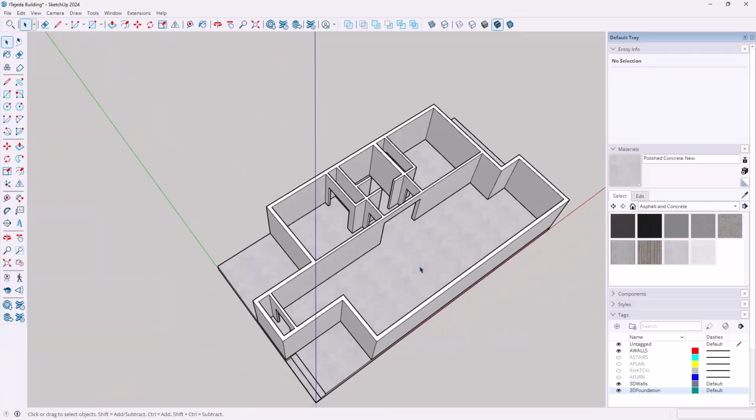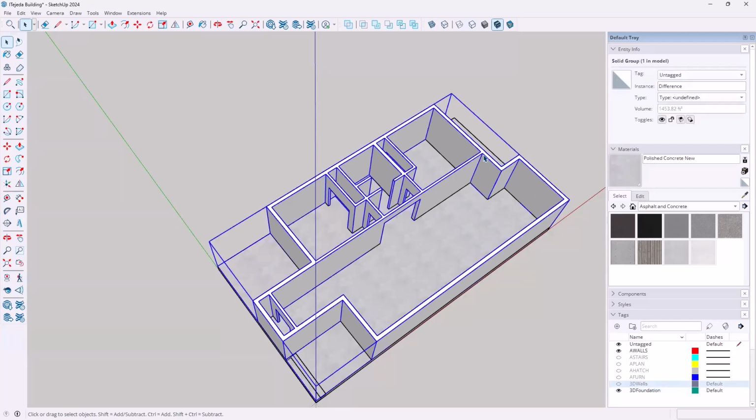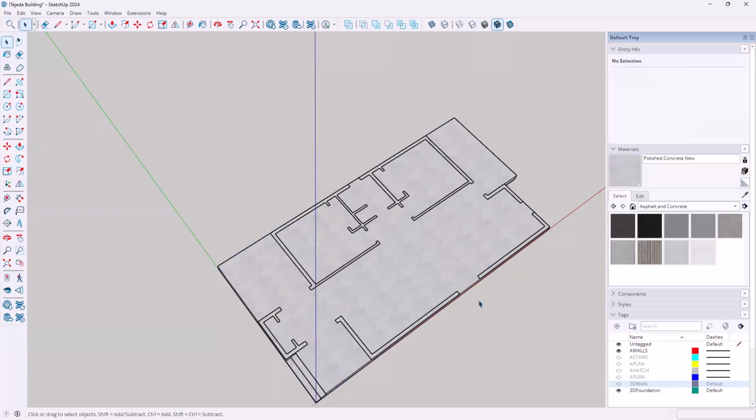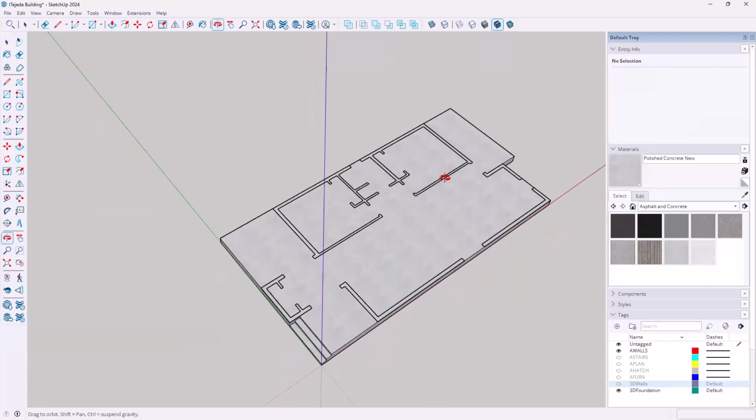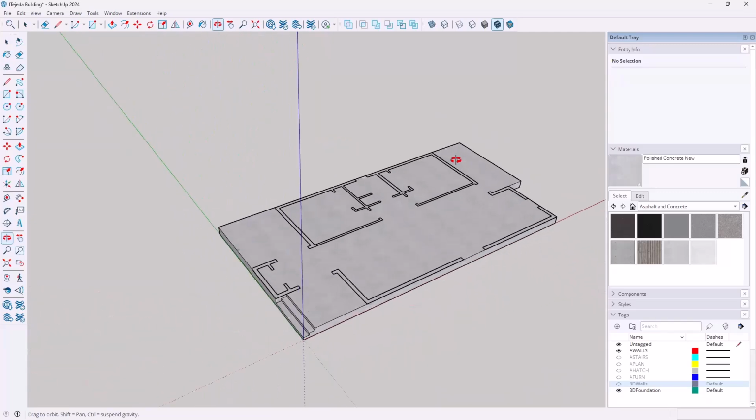So here's what I'm going to do. I'm going to take my 3D walls, turn those off. And obviously this is, oh, interesting. It was tagged that way, but I believe after I used the subtract tool over here, it may have changed that and removed the tag. So I'll have it highlighted here and then I'll go over here to where it says tag and I'll put it on the 3D walls. That's interesting that it did that. And that's all right. Again, I'm glad it's happening here to me so that you can also learn from it.